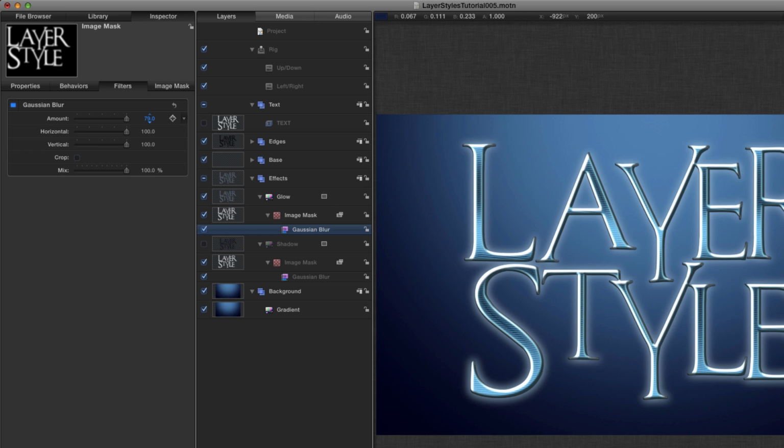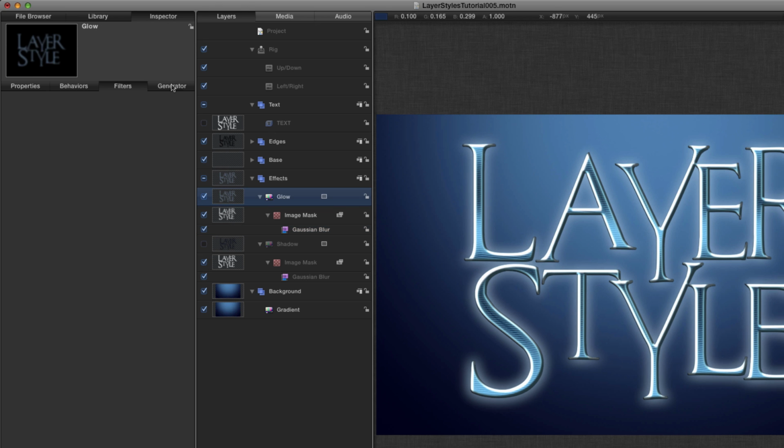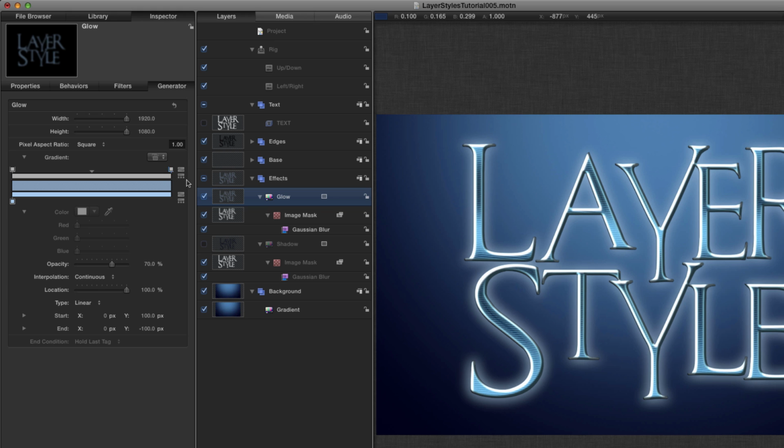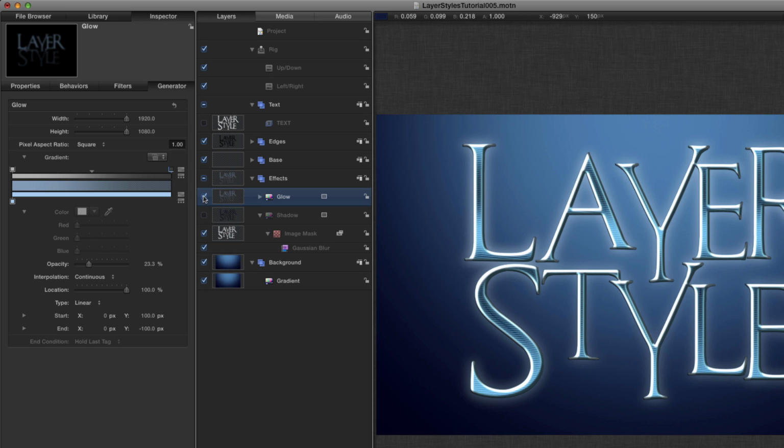Very nice effect. If we wanted to fade off towards the bottom, we'd come back to the generator. We could set an opacity tab on the right, and we could turn that down to about 20. And now that's even more interesting looking, because the glow is fading off down towards the bottom just as the background is getting darker. So that's pretty cool. So let's actually turn that off, because I think I prefer the drop shadow in this instance.